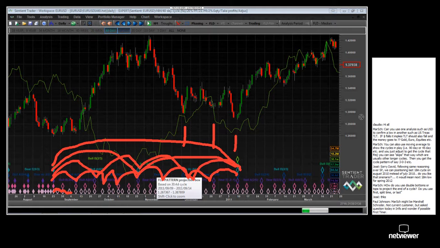It's a very complicated and time-consuming process to do yourself, to do manually. It's a fascinating process, I find, for somebody who likes solving puzzles. It's a mathematically fascinating and intriguing process, but it's very time-consuming. Sentient Trader does it all for you, and it resolves those kinds of issues. So there's no simple first trough or split trough or second trough. And so I hope that answers your question.